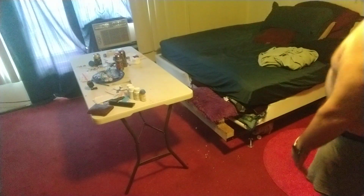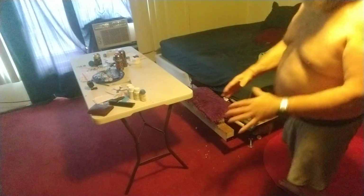Okay, this video is going to be called How to Fix Your Sagging Orthopedic King Size Bed. You know the mattress comes rolled up, right? And your box springs come in a thin square box, a big heavy flat box. All your box springs are is just a steel frame with cloth around it that folds open.